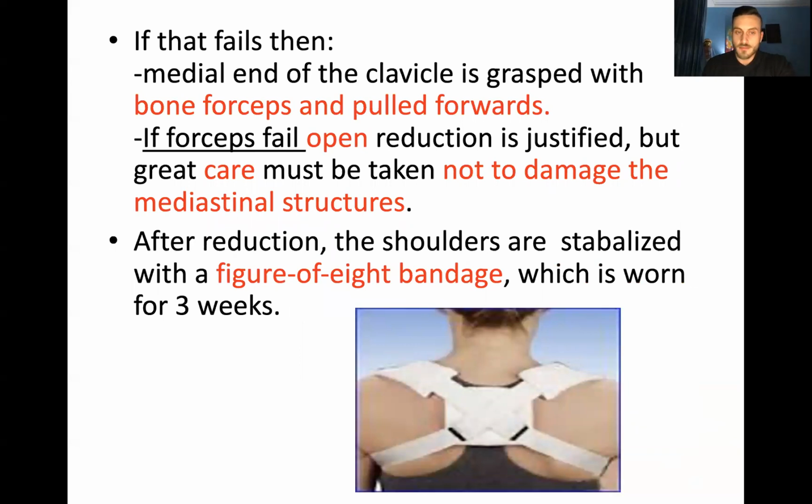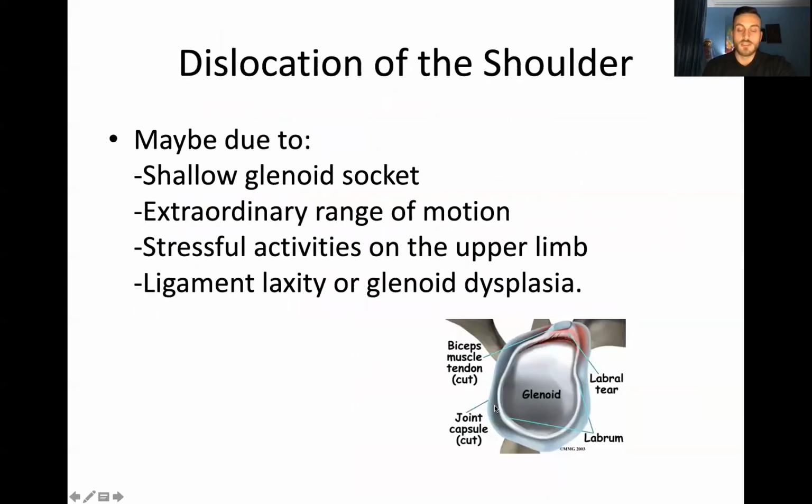If it fails, the medial end of the clavicle is grasped with a bone forceps. For sure, this is under general anesthesia. So you go from simple to more complicated and more invasive. And after that, you can put your patient on the figure of 8 bandage, as you can see in this picture.